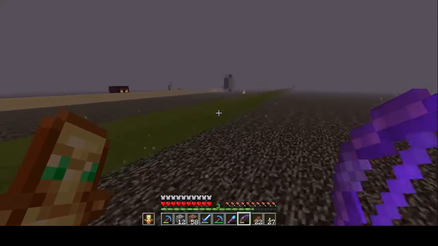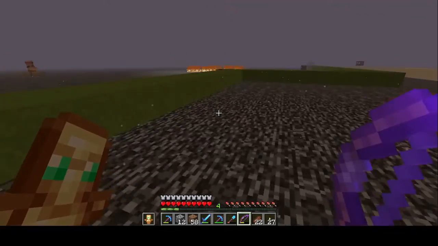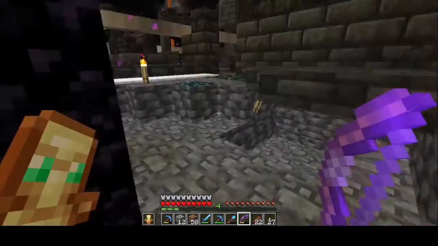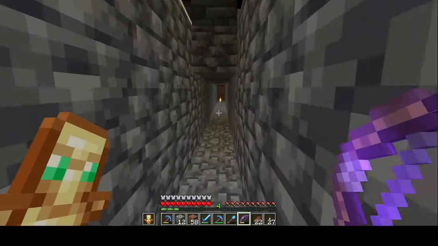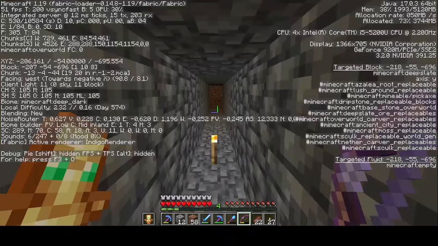Let's see if we get a ghast tear out of that. Yes, we got a ghast tear. Excellent. Okay, so we're going to start our mining expedition and continue it from the ancient city, because this, according to Chunkbase, is the way to the stronghold.